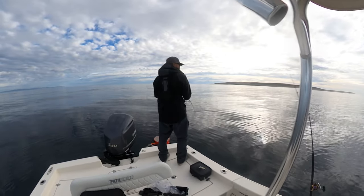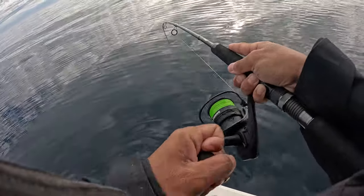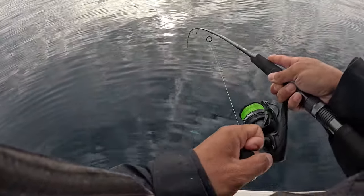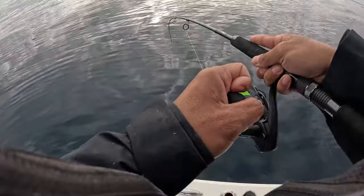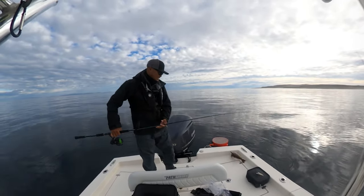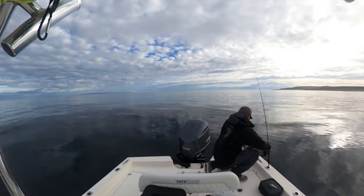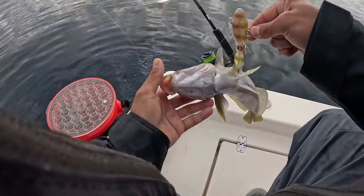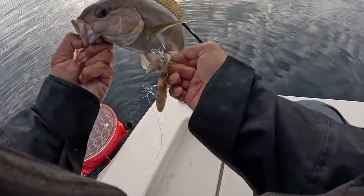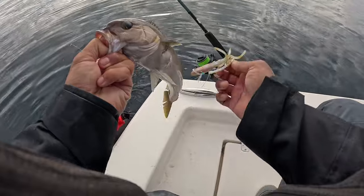It's actually kind of nice to skip the whole bait receiver line and that whole process. A little bit better whitefish. I'll keep that guy. There we go. That's a keeper. That's number one. Actually, he's not that big. We'll let you go, bud.